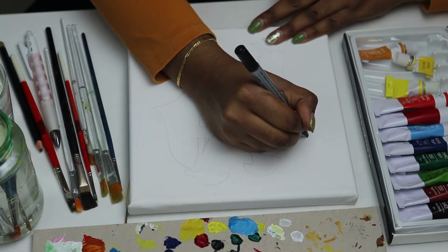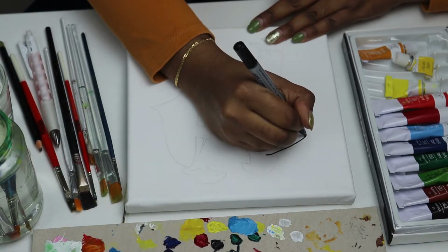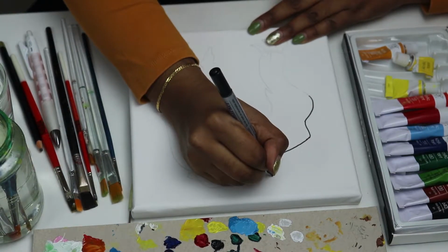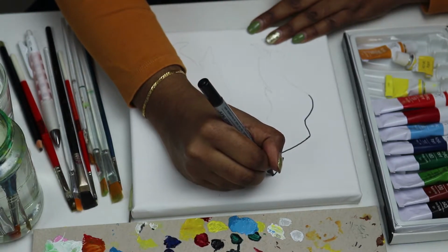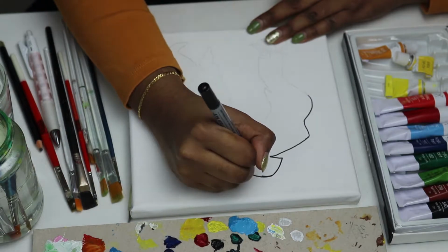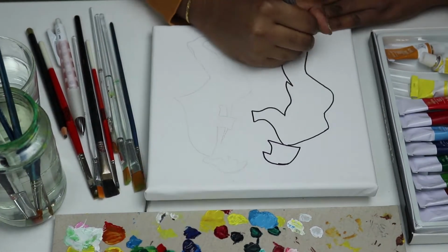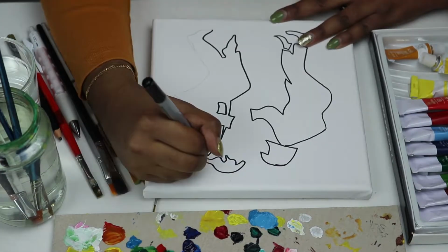So what I've already done is sketch out the drawing of the two people on the canvas, and what I'm doing now is outlining it, because later, when I have the background painting going on at the back, it would just cover up the pencil lining, so I need it to be more prominent. That's why I'm doing this whole outline thing.